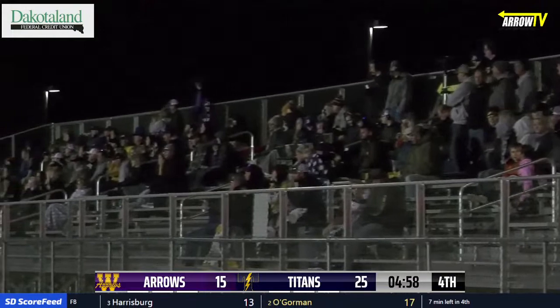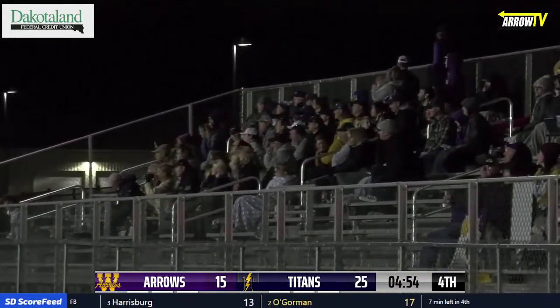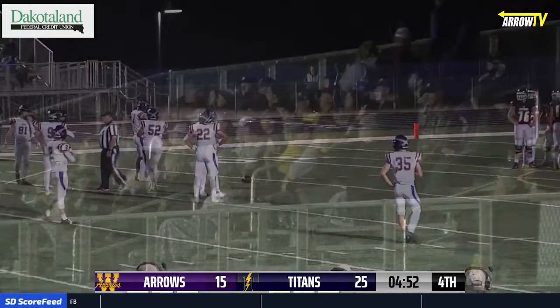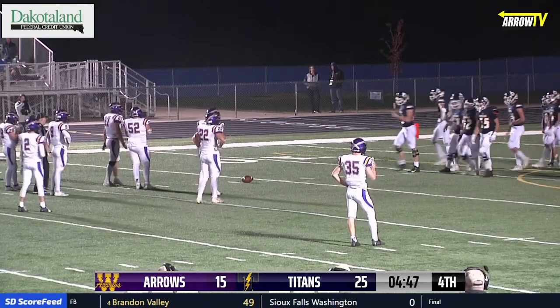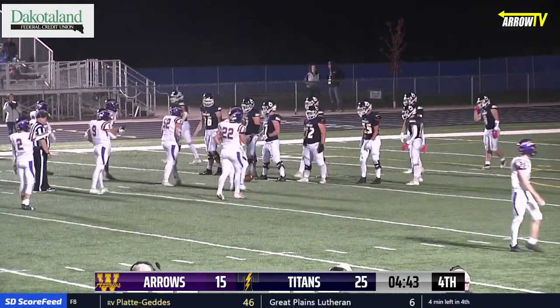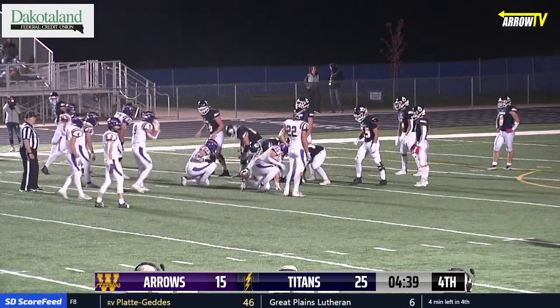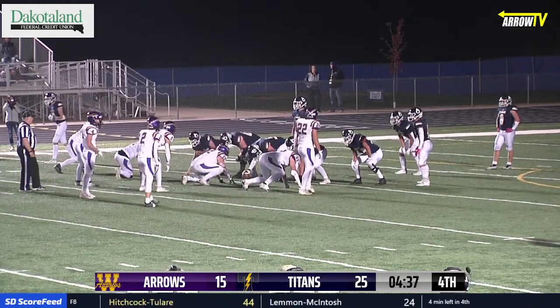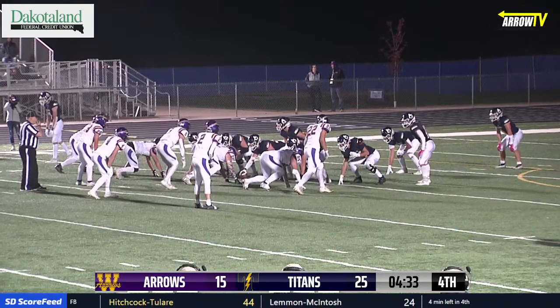Pretty impressive. The clock goes down under five minutes. It brings up a 3rd and 3. It's got to be the play of the game right here. They've got to come up with a stop here if they want any chance to win this game. And again, Micah Hawk's not in right now. So Jaden Lambert up the middle. Beauchamp's out there on the other side. Nashberg, they all got held up there on the interior. So 3rd and 3 with 4.5 minutes left.